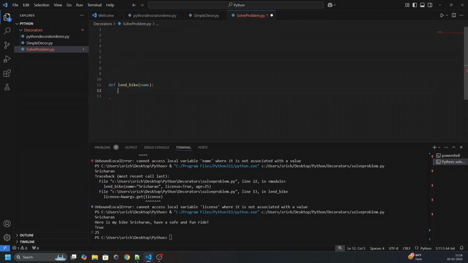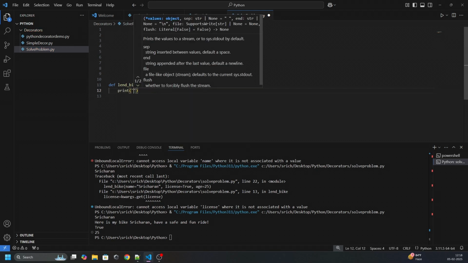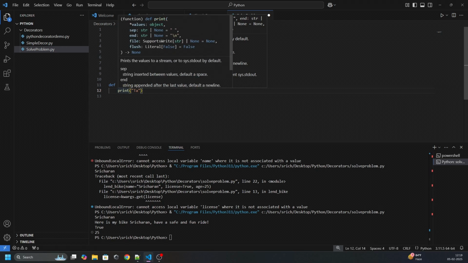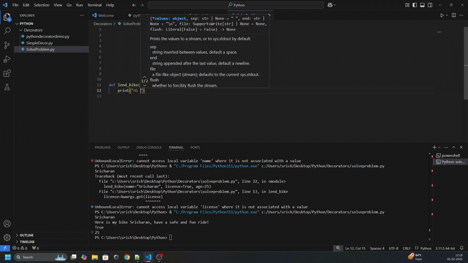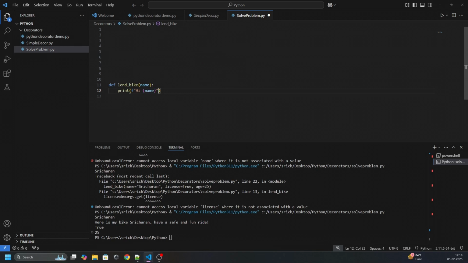So we want to know to whom we are lending our bike, right? So let's print, say, take my bike and have a good ride or something like that. Let's say hi followed by a name. Let's use f. We use f to use variables in our print statement. Once you add f, you can add any number of variables by adding curly brackets.